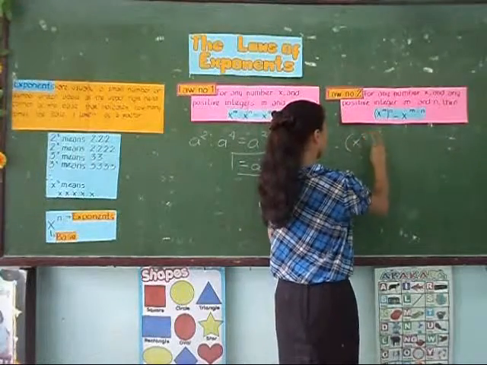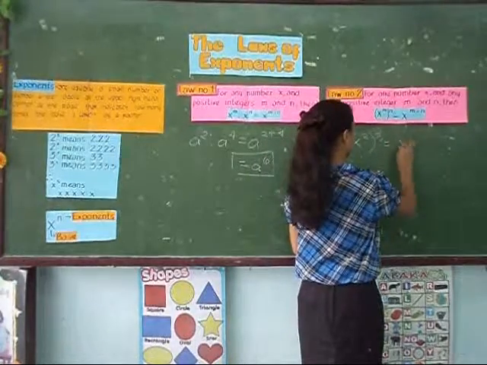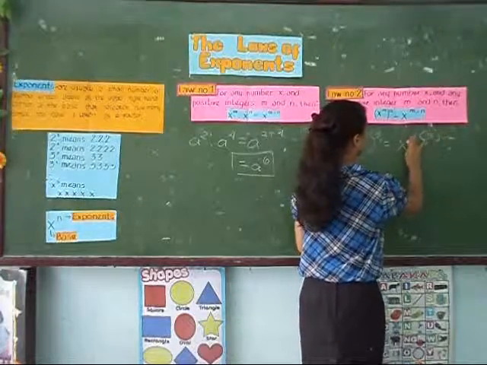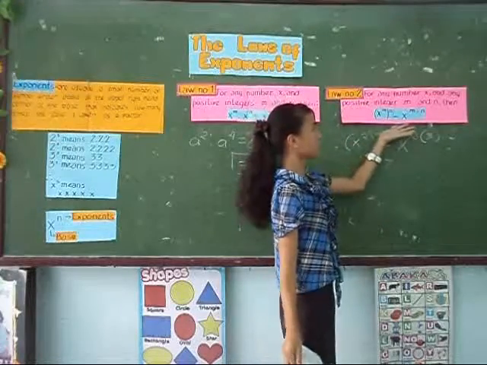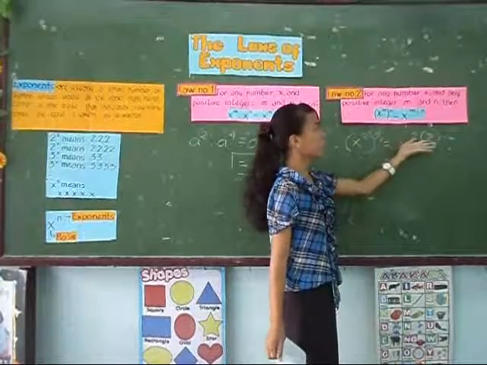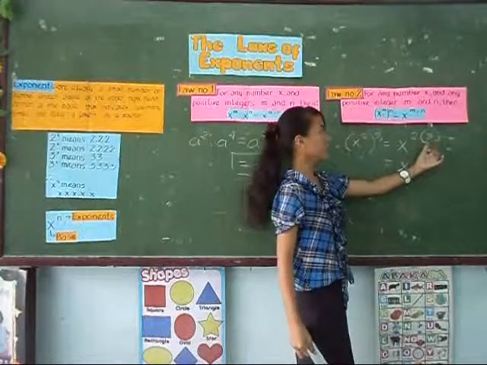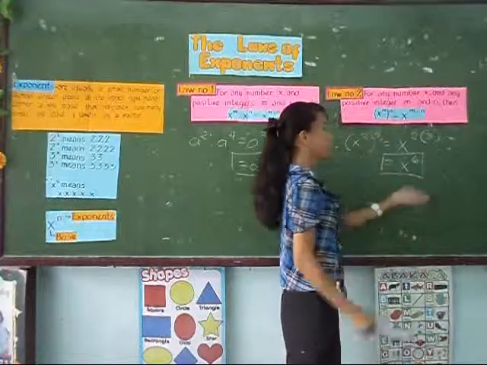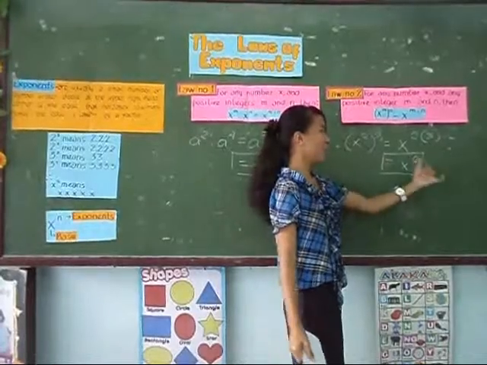For example, x squared, raised to 3. Now we have x to the power of 2, raised to 3. Now, the formula is x to the power of m multiplied by n, so we have to multiply the exponents. We have x, 2 times 3 is 6. So we have the final answer, x to the power of 6.